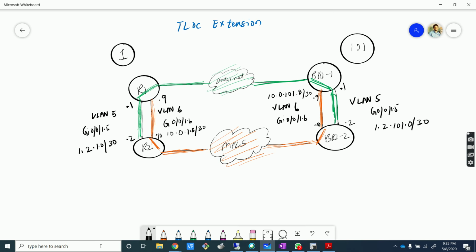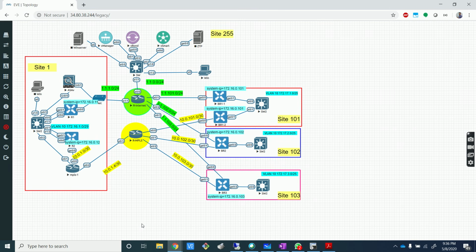Let's not even think about all the routing and all of that in the center for now. For now it's just this one. So we are basically going to bring this up. That's our goal. Hope you got this part, and so now we can start with the configurations and get it going.